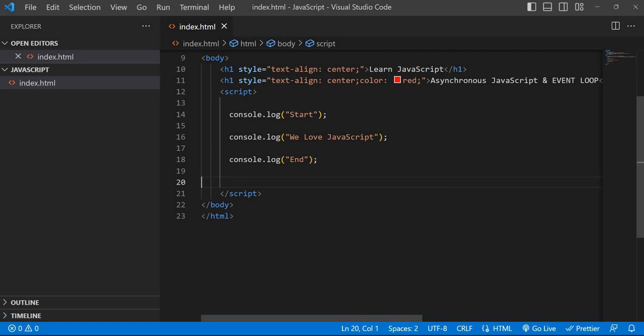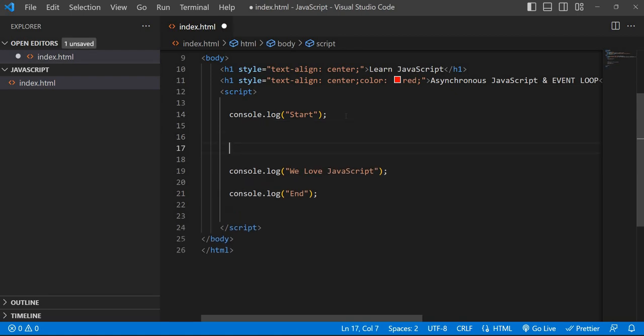Suppose I want to execute this line of code asynchronously, so we can go with setTimeout. I'm preparing one setTimeout. It's a predefined method which is provided by the browser. This is not provided by the JavaScript engine, it is provided by the browser.